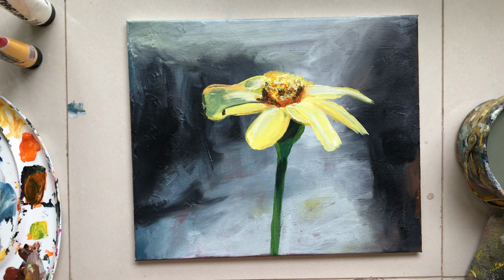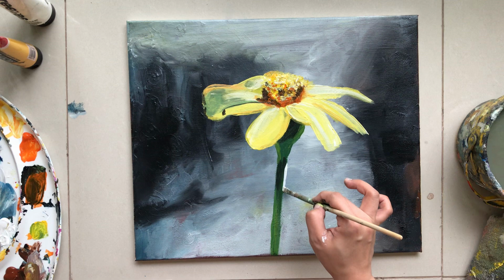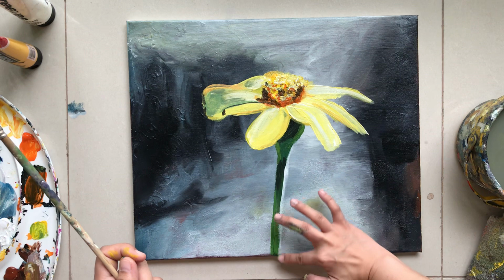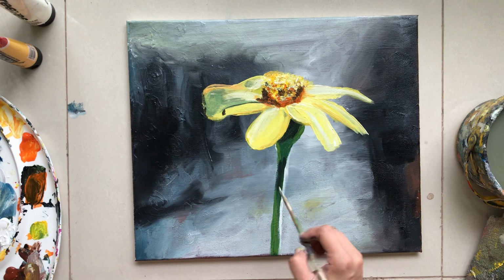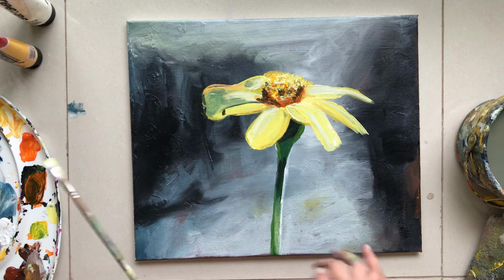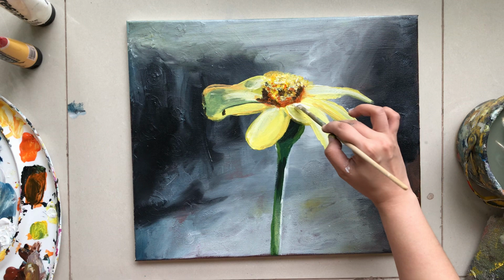Okay. And I'm gonna get my pure white. And let's just highlight this area. I'm removing it, it's being a hard line. I don't want to create a super hard line. I just want to highlight it. Then some light yellow right here. Like that. Okay, I'll brush out. I'm gonna get my white. I really want to highlight the petals.